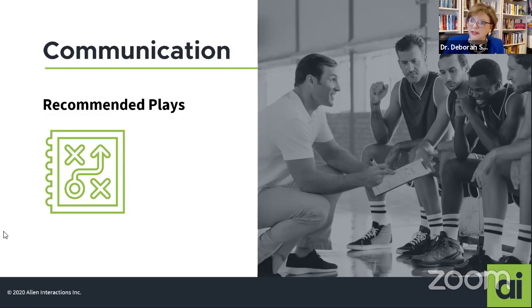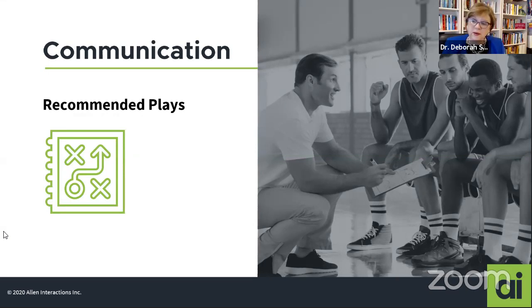And then, because it's not one way, or it should not be one way, what kinds of mechanisms do you have in place for feedback? So, some of our recommended plays: early and often. Be proactive, talk to people as early and as often as you possibly can. Even if you don't have new information, share what you know and share that you are trying to get more information and that you'll give it to them as soon as possible.